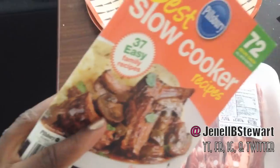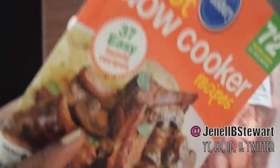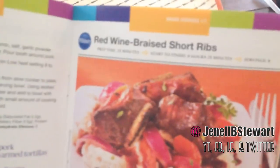I didn't know what a slow cooker was. I thought it meant like cooking slowly. Don't judge me.